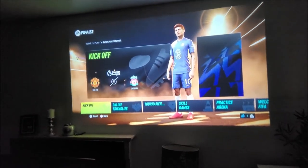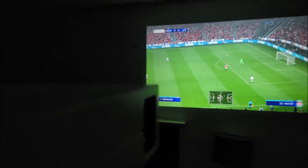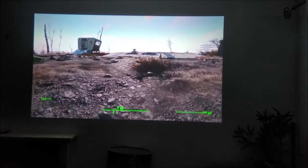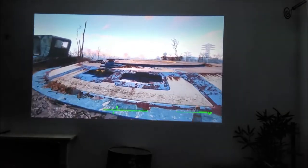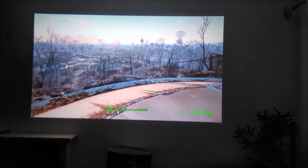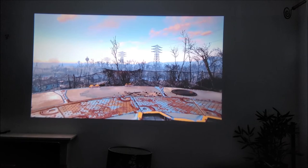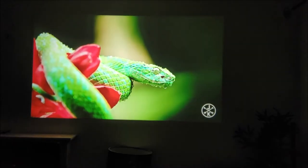Okay, that is set. Gameplay using this portable projector is actually surprisingly good. The picture is nice and crisp. Obviously, it's not going to be as bold as a decent TV, but if you have unusual sized rooms within your house and you basically can't fit a massive TV, then for any gamer or kid wanting to immerse themselves during gameplay, then this will definitely do the trick.